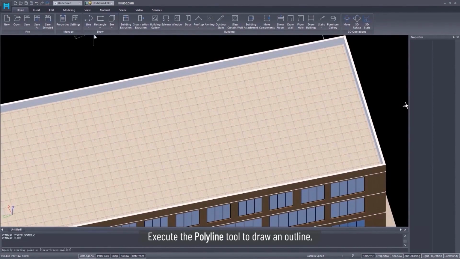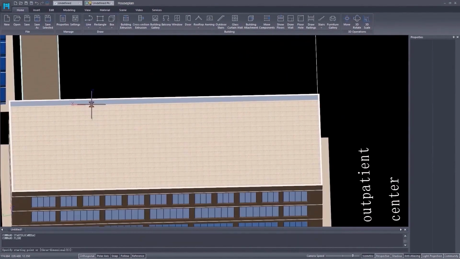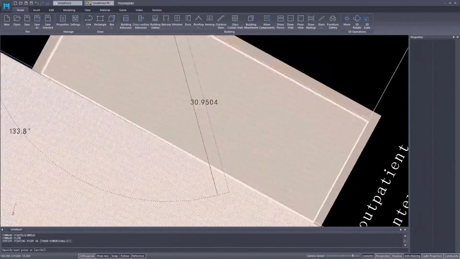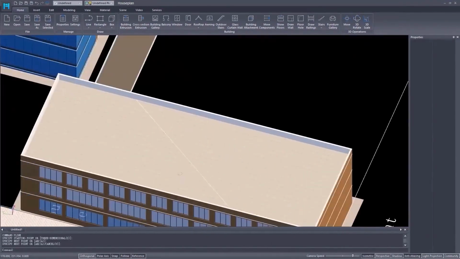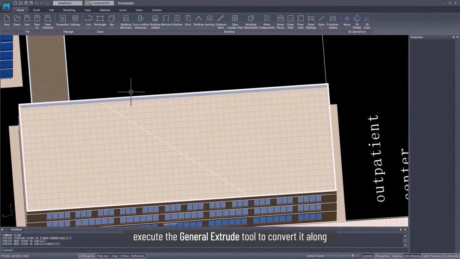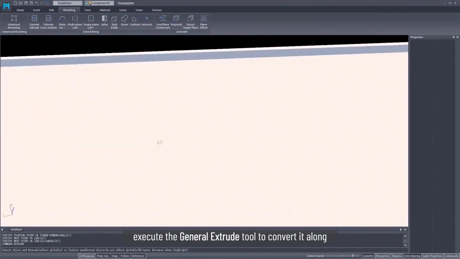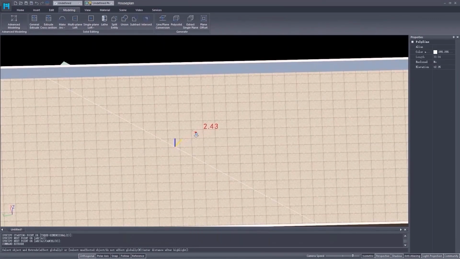Execute the Polyline tool to draw an outline. And jump to the Modeling menu, execute the General Extrude tool to convert it along the X-axis into a plane.